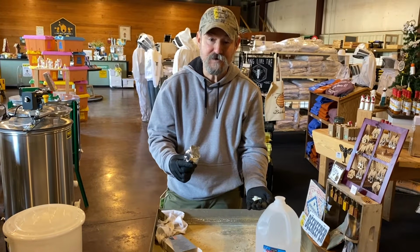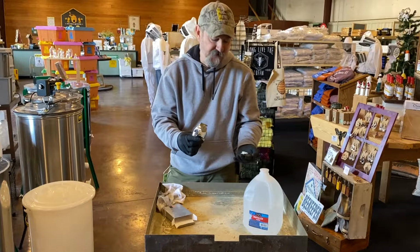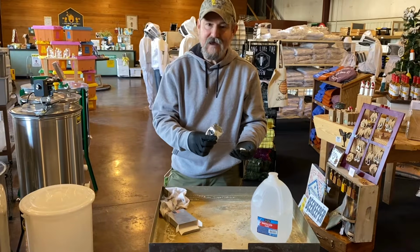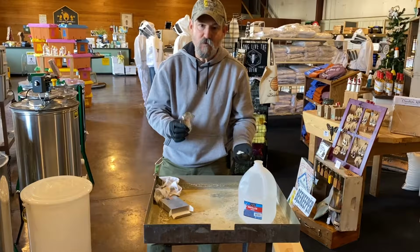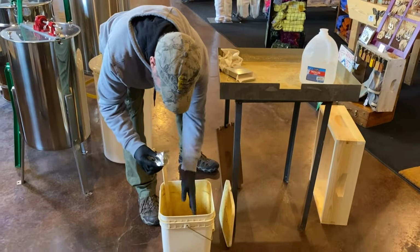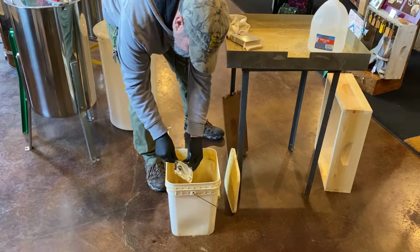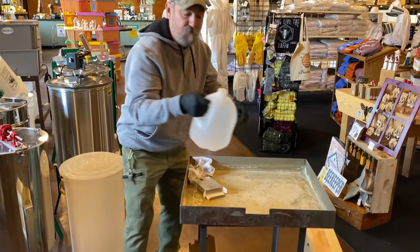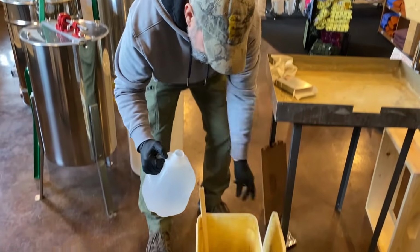Distilled water, super cheap. The reason they caution you to use the distilled water only is the contents of city water has chemicals in it that's going to cause an adverse effect on what you're using. Use distilled water with this product. So it will go in your mixing container. Just dump the contents of the bag. Add your distilled water. The contents of the package, like we said, mixes with 1 gallon of distilled water.